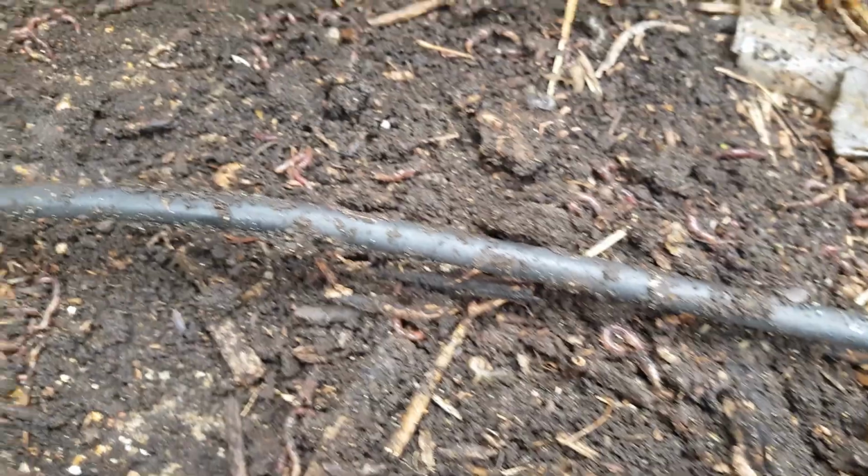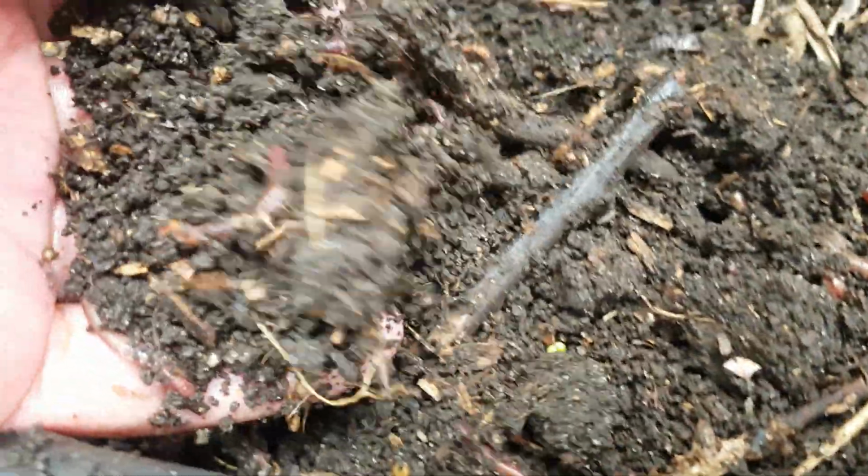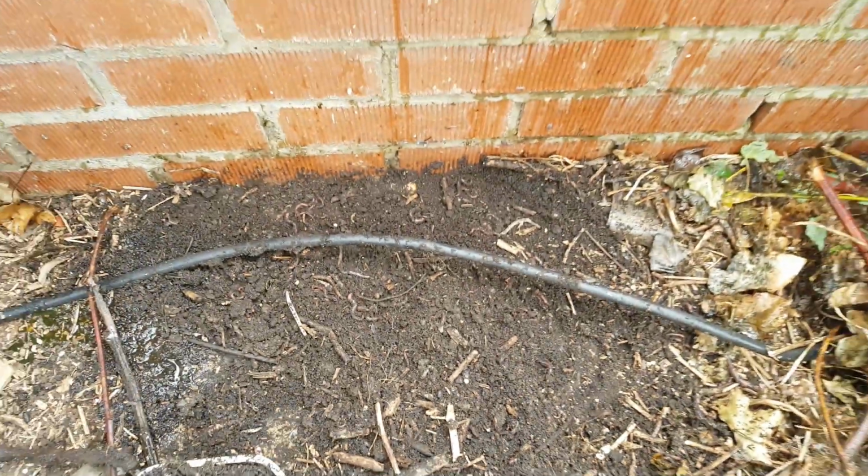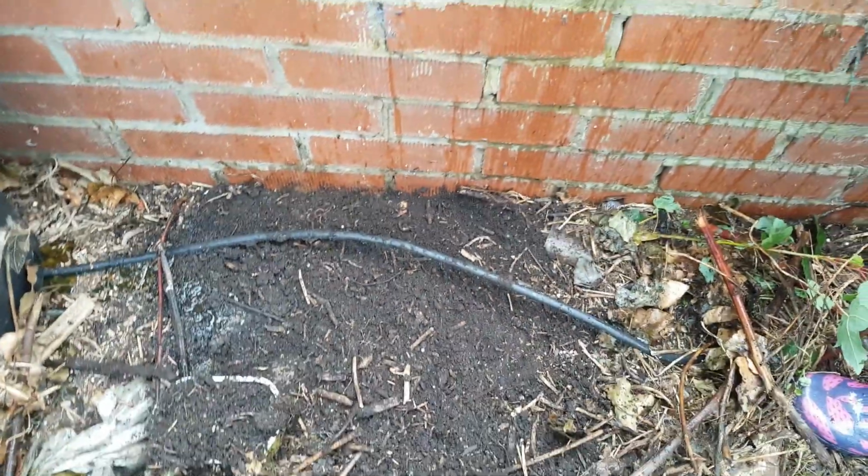We had a pile of leaves and cut down ivy, which has been sat here for over a year. And we think this is where Compy actually came from. Because when we moved it, you can see there's a lot of isopods as well. So they'll have broken all that ivy down, and it's full of worms. This is Compy's family. So we're going to gather this up and put it in the compost bin. We're also nearly at the bottom of the pond. I wonder if there's any more of Compy's relatives at the bottom. Right, so we need to tidy that up and then get that in the compost bin because it's absolutely full of worms.